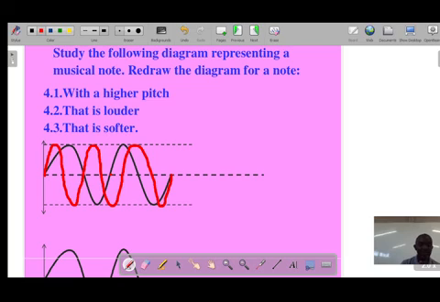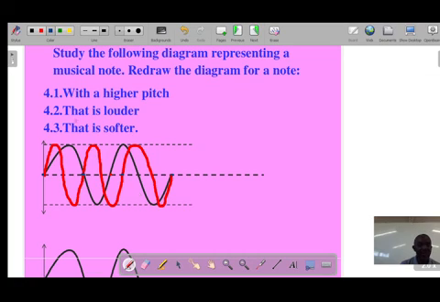All right, let's check how many they are now. Let me use the blue color now. From this point up to here is 1 wavelength. Also from here up to here is another wavelength. Also from here up to here is another wavelength. So now instead of having only 2, there are 3. So it means that this one in the red is going to have a higher pitch.